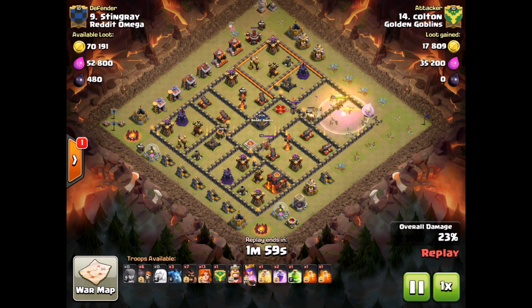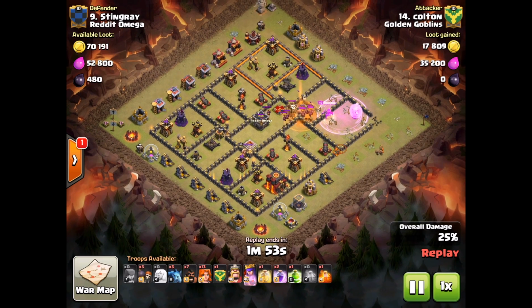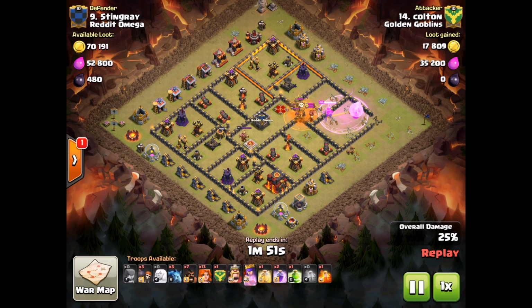And you'll see the Valkyries do quite well in this attack. Pulls the CC, minion CC with loons. Max minions in a CC can be a real pain. The poison keeps them at bay long enough. Wall breakers have come in and given her free passage into the next compartment.